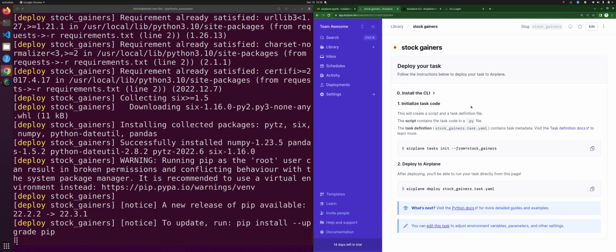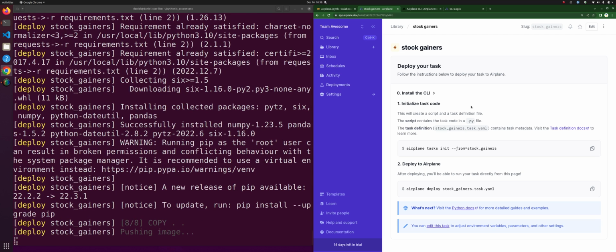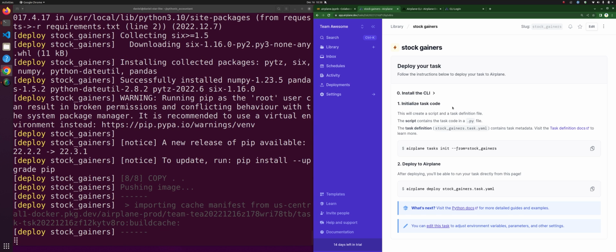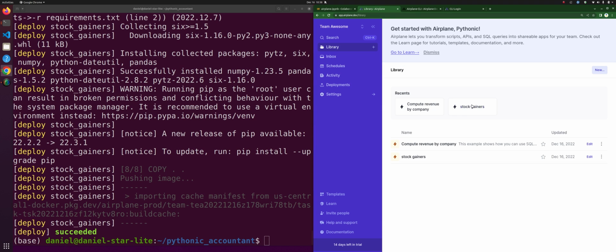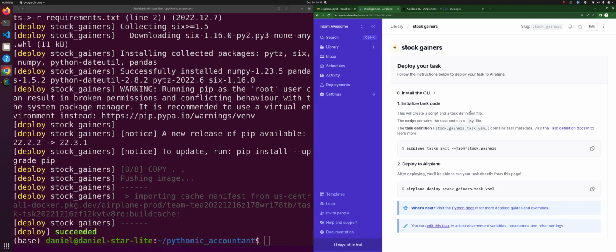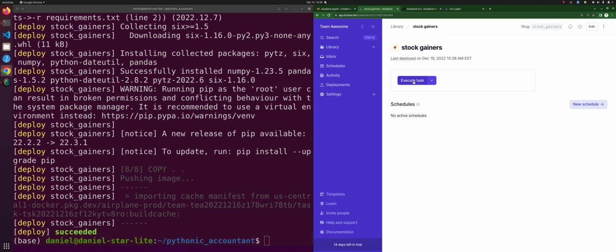One thing I've done to really make a more improved automation process in my other ones that I play around with is create an email notification system, so it can actually email me the results when it's done. But for purposes of this one, I'm just going to show you how it will display the results here. So it looks like it's successful. So I'm going to go to stock gainers now. And awesome. Okay, let's test this out.